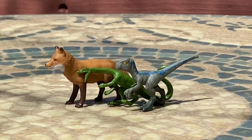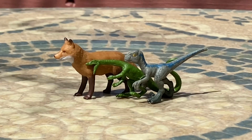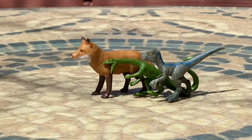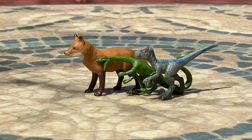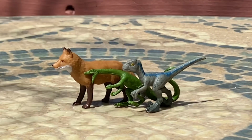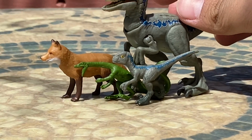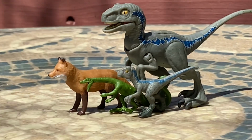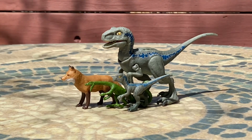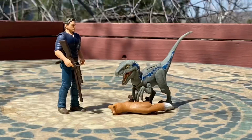And here is the fox compared with the other smaller things that Mattel has given out, next to a Compy and next to actual baby Blue from Fallen Kingdom. This Blue was much smaller than Beta was in the movie. So Blue was obviously younger at this stage, and Beta is a little bit older. And here is baby Blue compared to Beta, and Beta is obviously much bigger than Blue was when she was much smaller. So it's pretty cool to see that comparison.